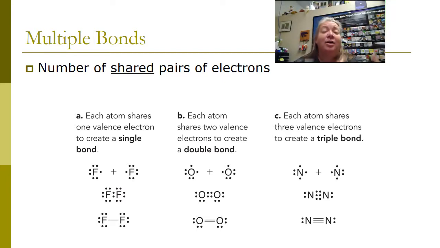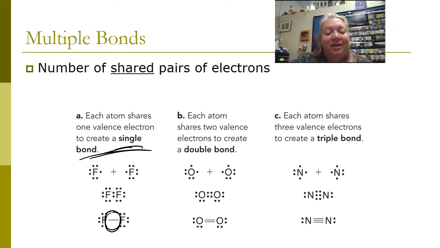It's saying that between two atoms, you may have more than one bond, and those are called multiple bonds. So we start with single bonds. That's what we're going to talk about a lot in this class. We show that with just one dash. That's one pair of electrons or two electrons total that are being shared.